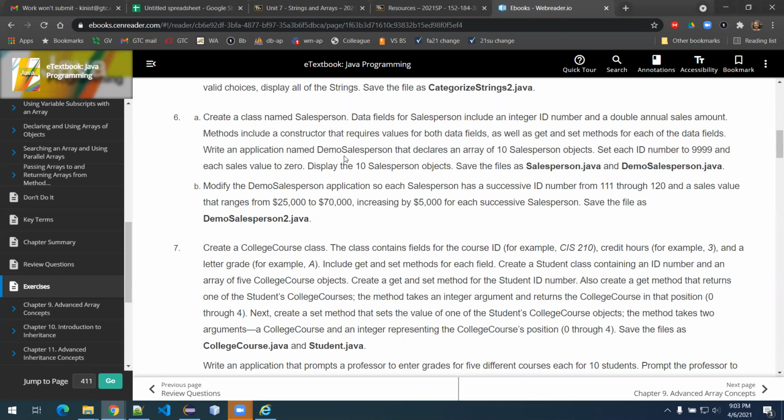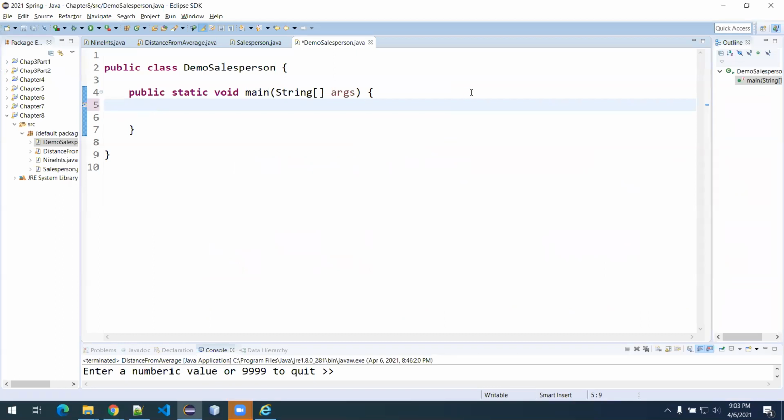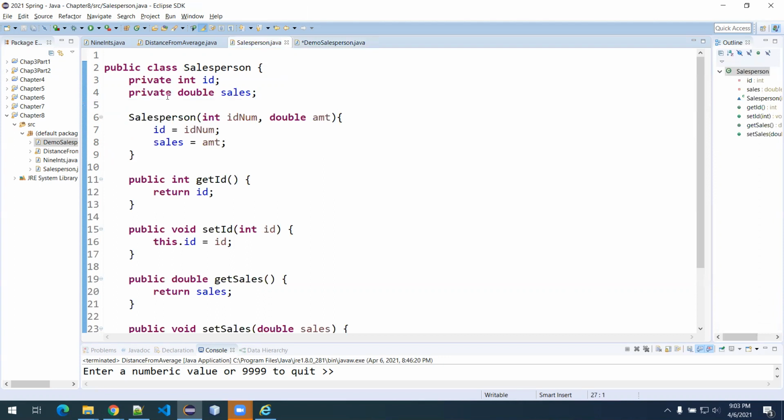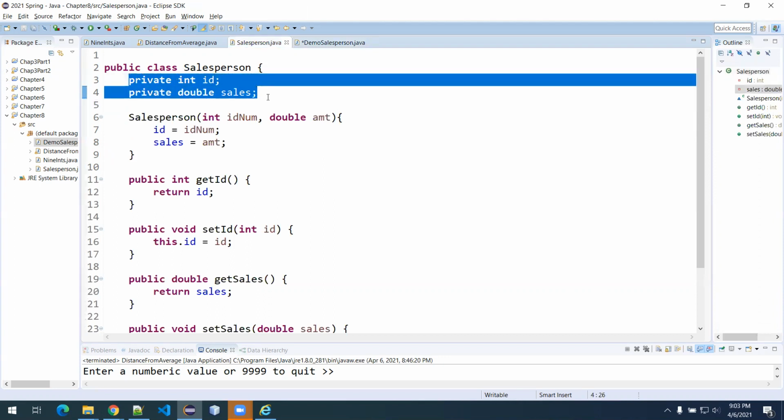Write an application named demo salesperson that declares an array of 10 salesperson objects. Now, this is where we are kind of doing a completely new thing, and conceptually, it's a little bit of a mind blower because this is what's happening here, folks. We are going to take the class file that we just created, the salesperson Java file, which in itself already has 2 data fields within it.